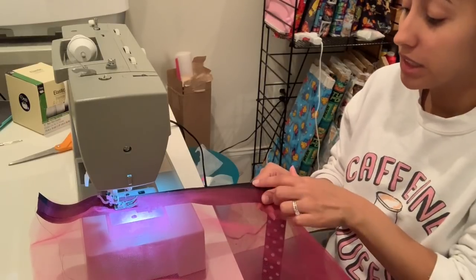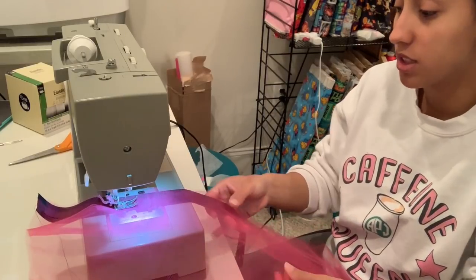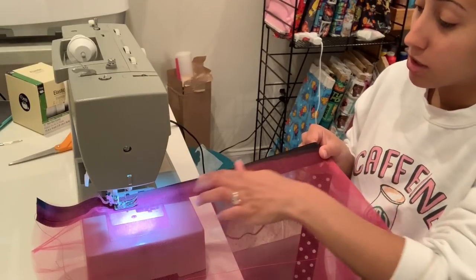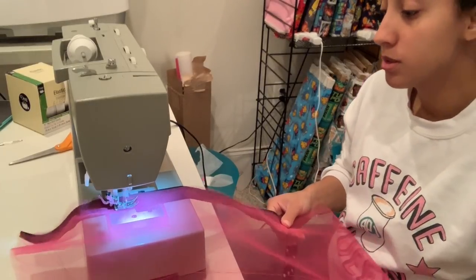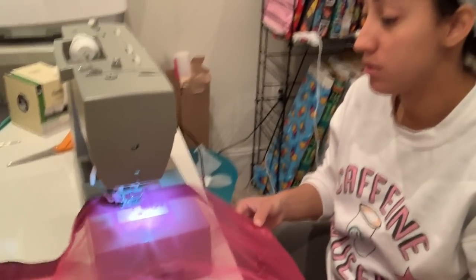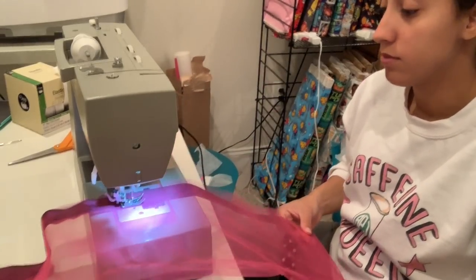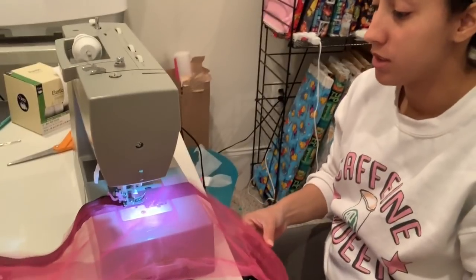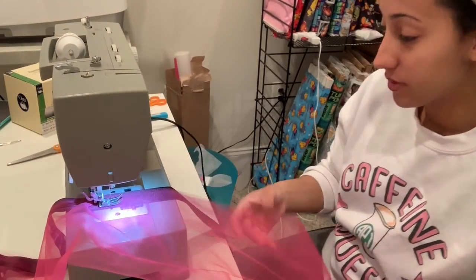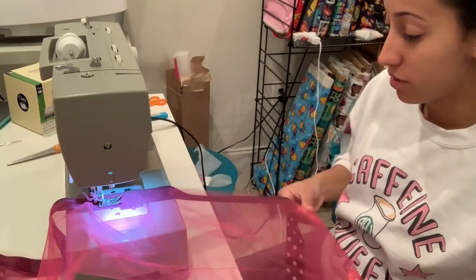I say try to leave a little bit of ribbon on the outside. It's okay if it ends up being even, but you don't want it going over because it'll look a mess. So like this, try to keep it close. Close, close, close. Again, see, it bunches up again. I just lay it right under. It's okay. Now, don't let it keep bunching up because your whole tutu is just going to change direction. Try to keep it as straight as possible.